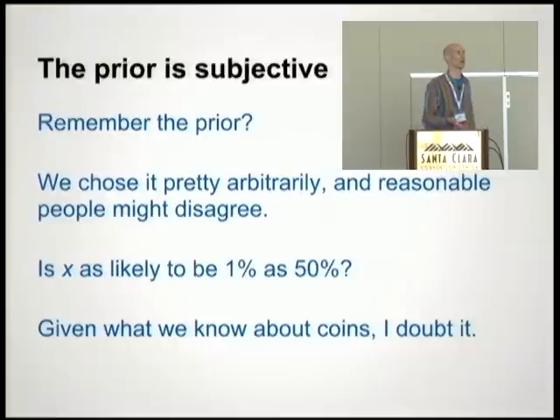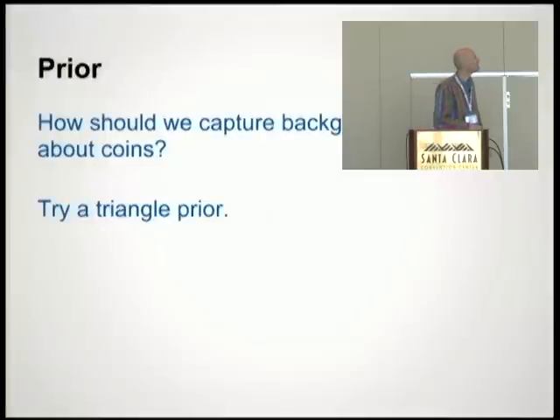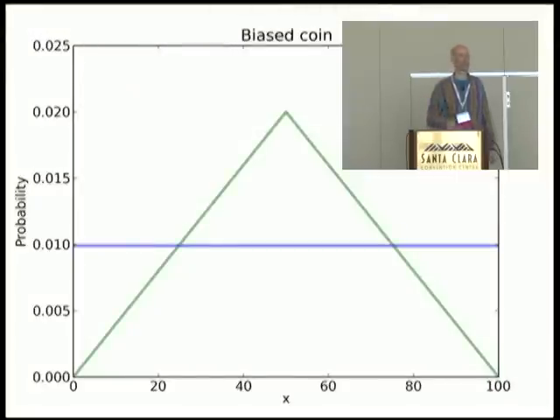Okay. So for ordinary coins, what do you think this range is like? Would you believe 55%? That doesn't seem crazy to me. So 55, 45, sure. 60, 40, maybe. 75 sounds like kind of pushing it. So we have information about this, and that's exactly the kind of information that you can put into a prior. One way to do that is something kind of triangle-shaped. I think that the values that are near 50% are much more likely than the values far away from 50%. So I could try something like this.